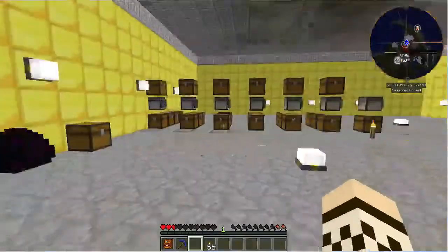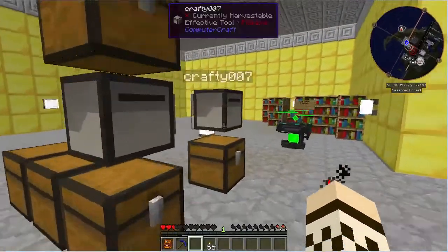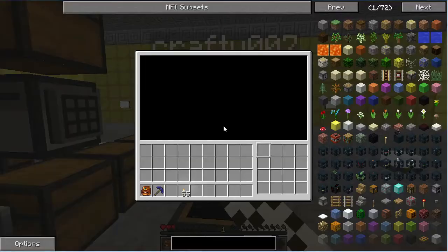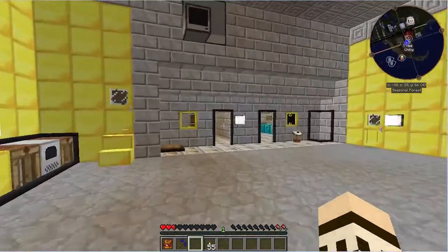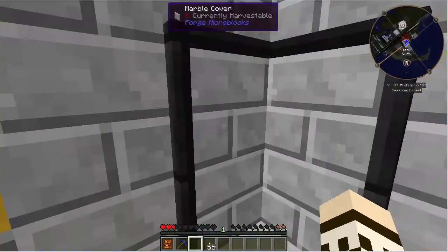Today we're going to do some more programming. We're going to build some programs on some turtles and stuff. There's Crafty7. I don't know what he makes. I think I just got him ready just in case. Let's head up to the main shop floor.